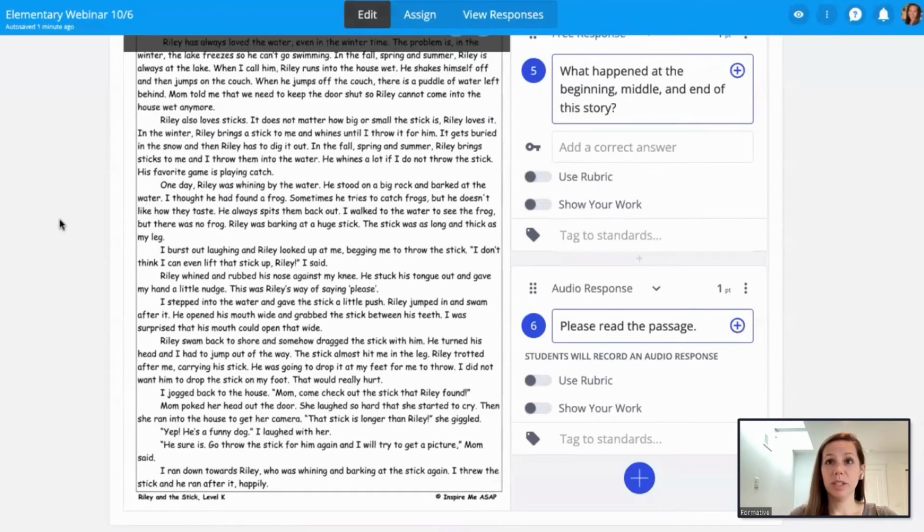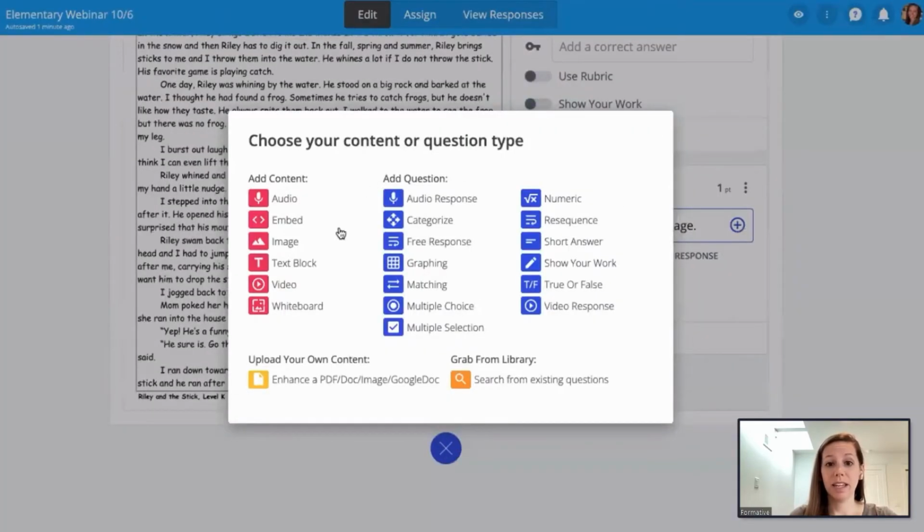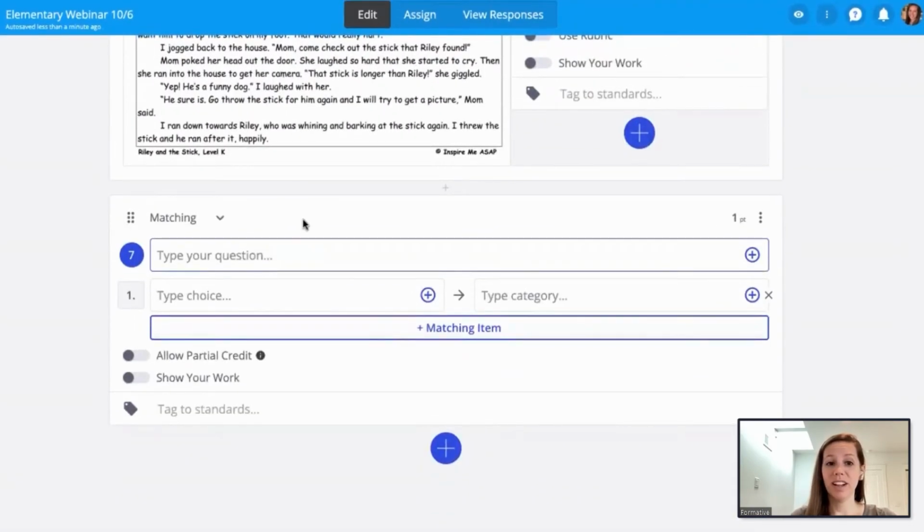Another awesome premium feature that we have is using the matching. Okay, this matching tool is pretty fun. And a great question type to use with this would be something like match the dollar amount with the coin.